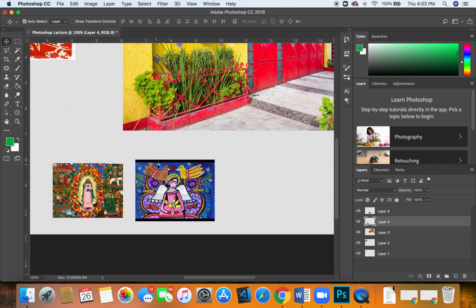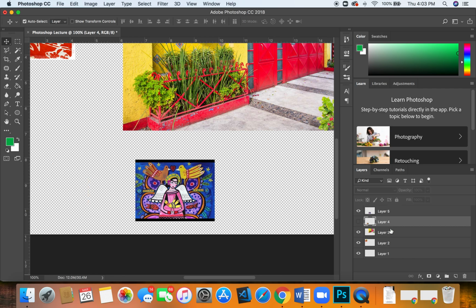So I can go ahead and come over to the image that I think I want to delete. And I have a couple options here. I can either highlight the layer and simply truly delete it. Maybe I really think I'm never going to use this again. I could totally delete it. But your other option here is I can go ahead and just hit my little eyeball. And I'm just going to hide it for now.